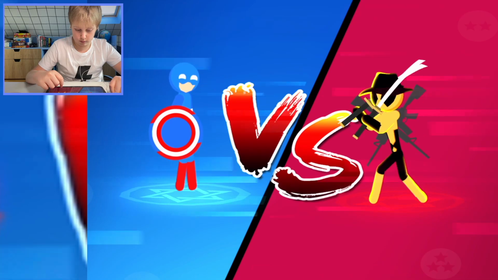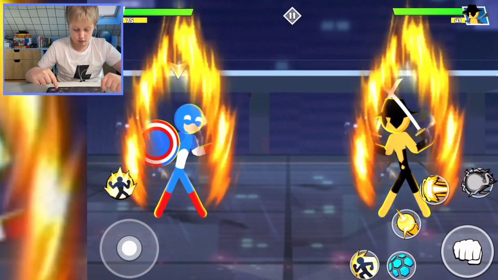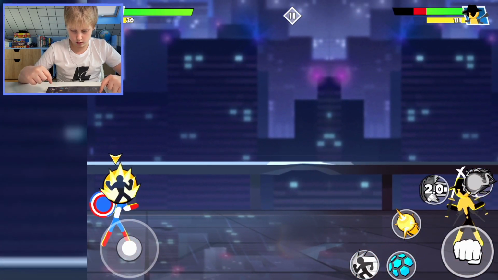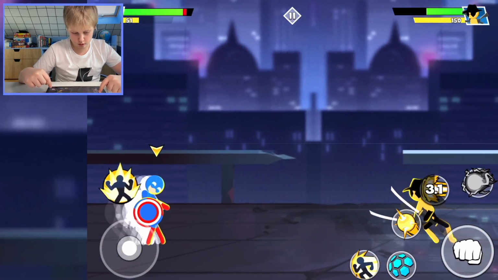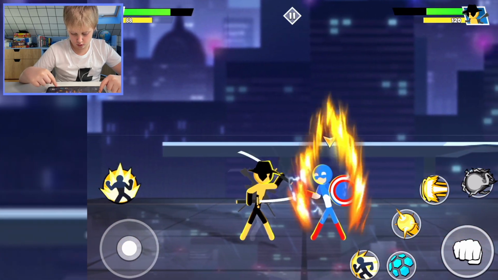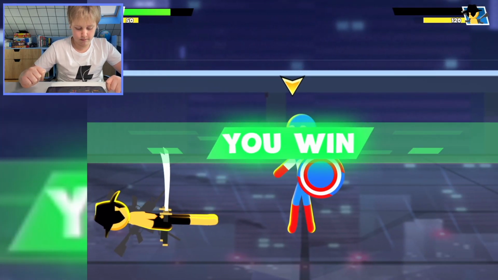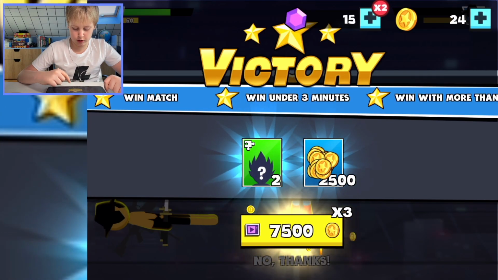Five. And we have yellow shotgun Deadpool. You always wait for the green attack. So just do this. Are you waiting? Boom, full energy. Nice. The max energy blast. Yeah. That super ability is just too OP. You should just wait for that.